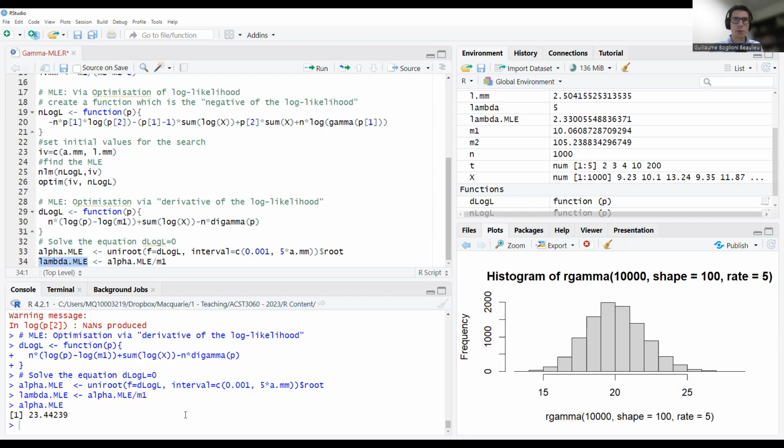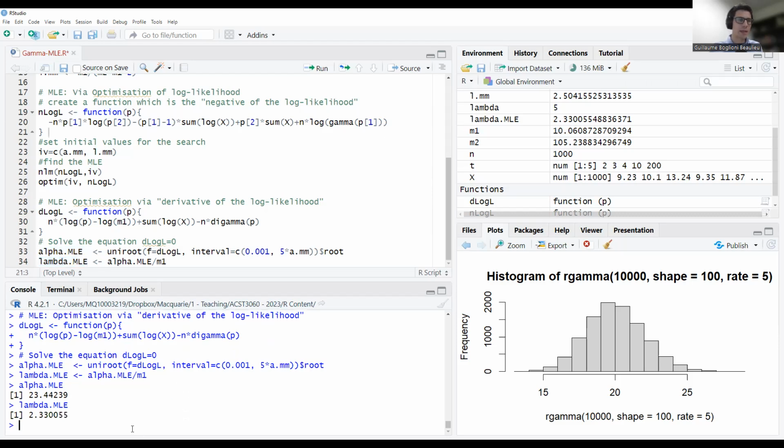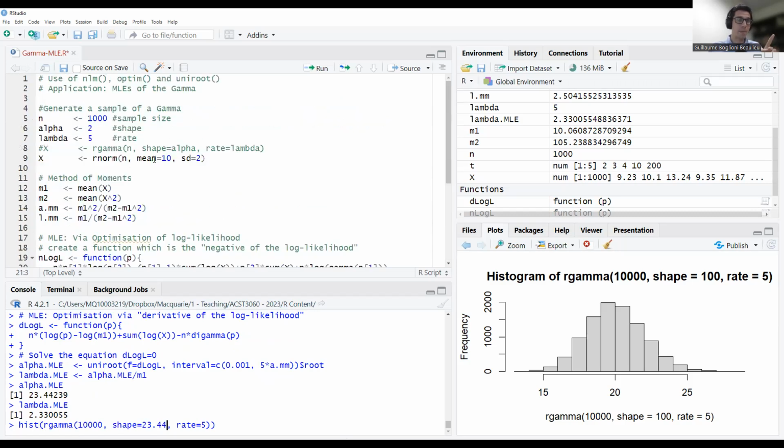2.33. And just for the sake of it, let's see what it looks like if I generate now a gamma with the parameters obtained through the maximum likelihood. Let's see if it looks like a normal with mean 10 and standard deviation 2.33.